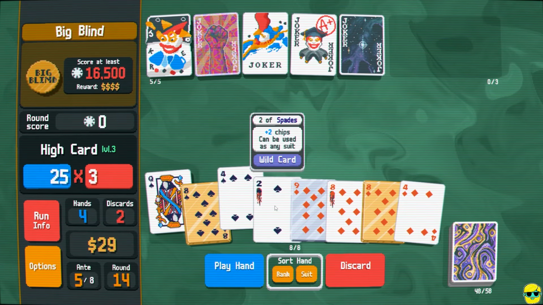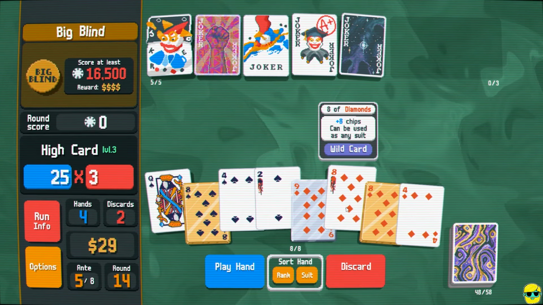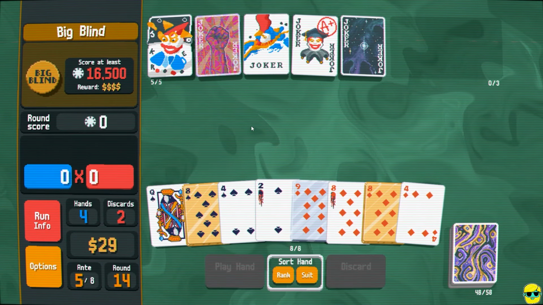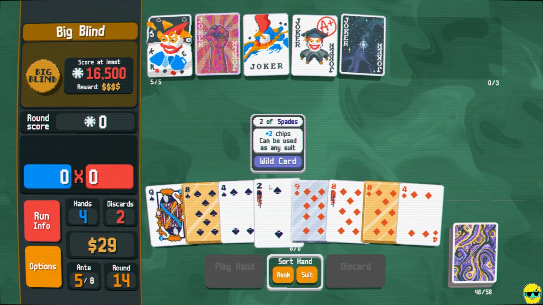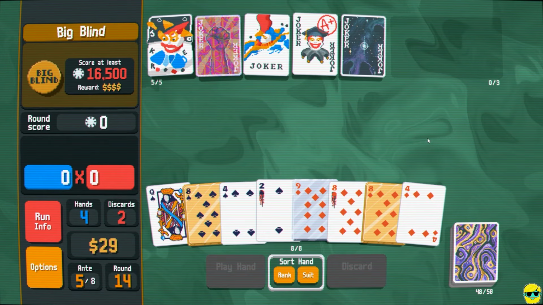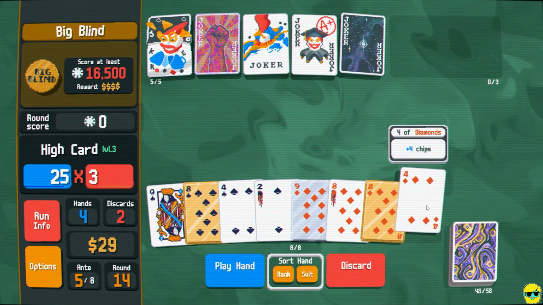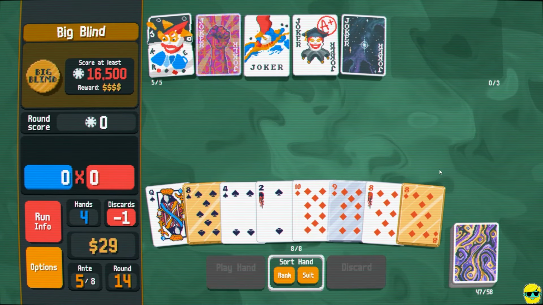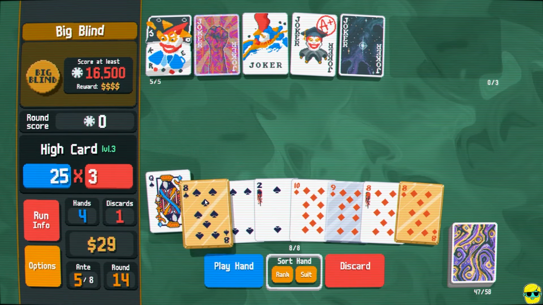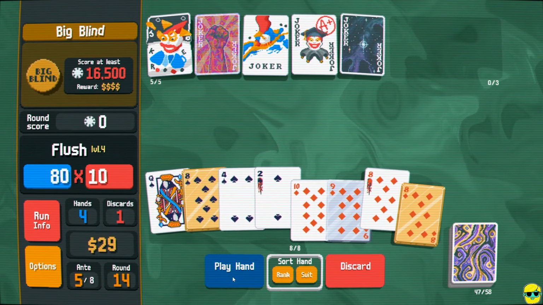One, two, three, four spades right there. Or we have actually one, two, three. Well, okay. This is pretty insane, but I'm going to discard it. Okay, we didn't get what I wanted. That's okay. One, two, three, four, five. Let's just build up a flush, get $3 right there.